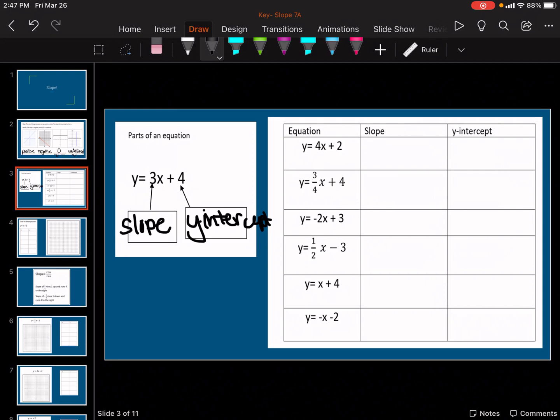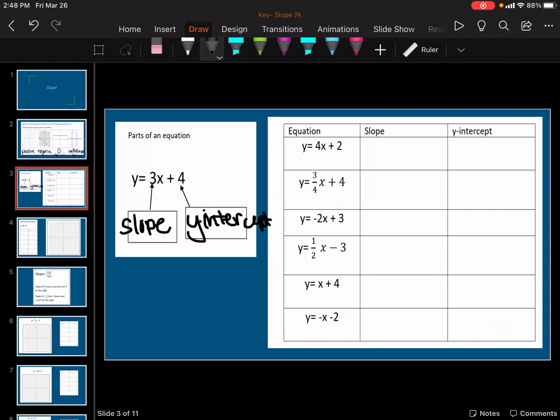So think about when we talked about how direct variation has to go through 0, 0. Slope is how much it's going up by, and if it's direct variation, it will go through 0, 0. So it will not have a y-intercept because it will be at plus 0, so you don't need to write that. Where, you know how there's situations where you already start out with $4, that is not going to go through 0, 0 because it's going to be up 4 already. So that is going to be where it crosses the y-axis.